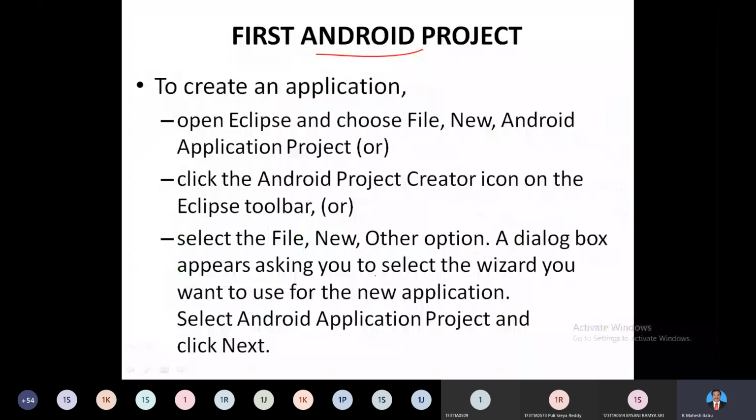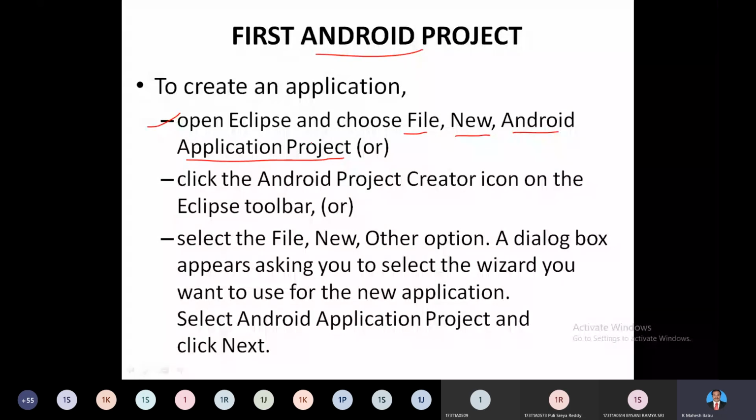So we need to run the Eclipse application, open, and inside Eclipse, we need to choose File. Inside File, we can find New, and there you can find Android Application Project. So this is one way of doing it by means of Eclipse. We need to choose Android Application. The same scenario happens if you are choosing Java applications: File, New, Java application.